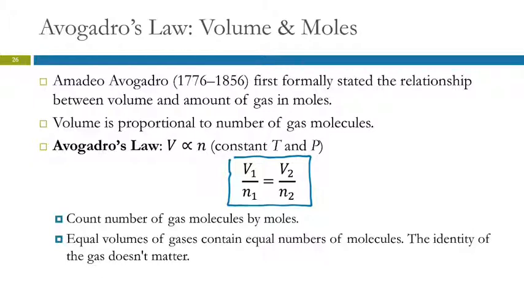Oh, I'm sorry. Back that up. When we count molecules, we use the unit mole, right? Because anything large enough to see has way too many particles. So we look at the numbers of moles instead of the numbers of particles. They are related. If we have equal volumes of gases, they have the same number of particles.